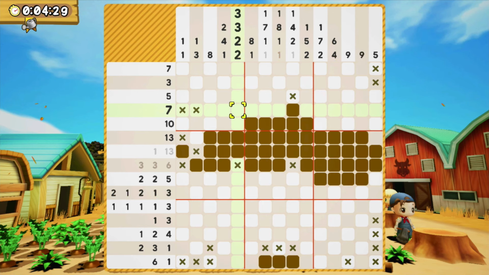Three, three, two, two. 1, 2, 3, blank. Well, if this is the first 3, then this has to be a 3. Yeah, duh. But I think specifically it's the second 3, because if we do 1, 2, 3, yeah, that means this is a 3. Okay, now we're getting some good info over here.